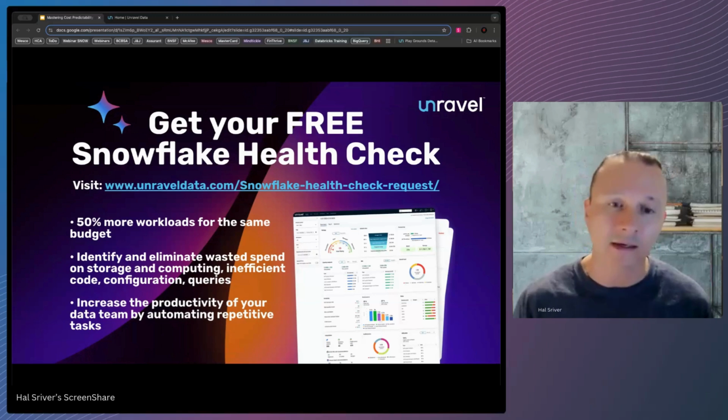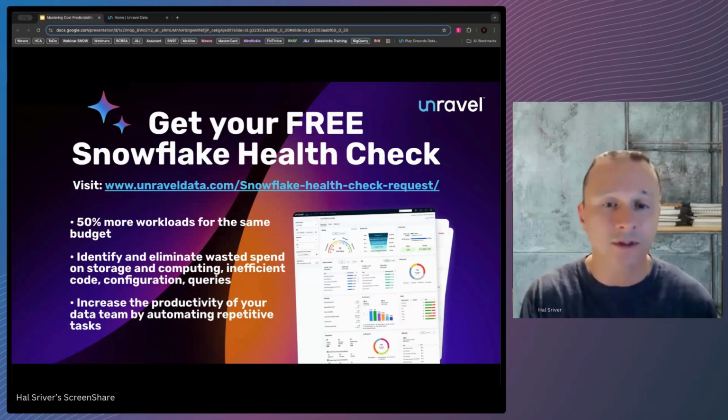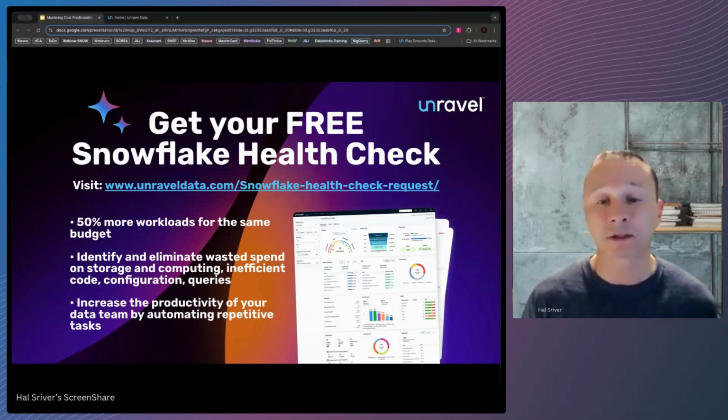So it's constantly learning, right, in real time. This ensures accurate forecasts and actionable optimization recommendations. This approach really has proven time and again to enable organizations to proactively manage budgets, optimize their resource usage, and maintain that high prediction accuracy in complex environments like Snowflake.